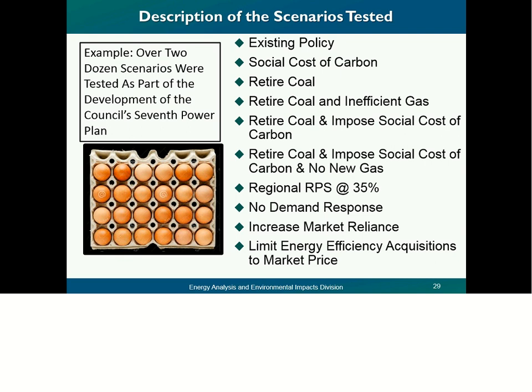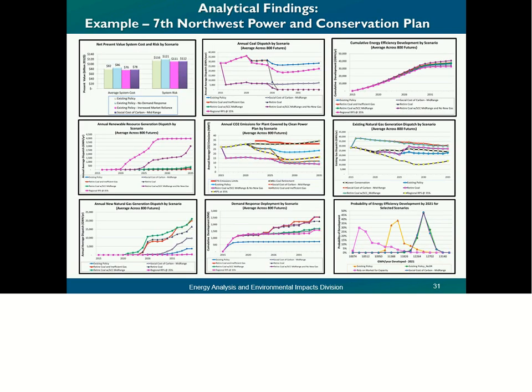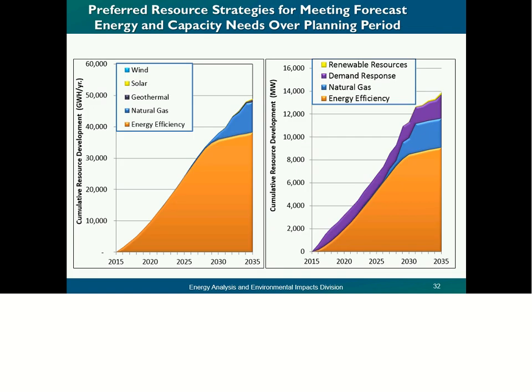You end up with some graph like this in the end, or multiples of these. These are just the resource mixes that we saw in the 7th plan by type. So this is resource additions by year, cumulative, on the vertical axis, and the year on the horizontal axis, amount for energy and capacity. Oops, just reverse. Looking at it, right is capacity, left is energy.